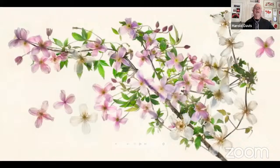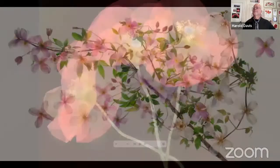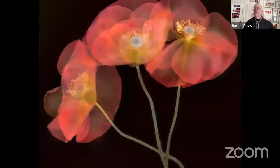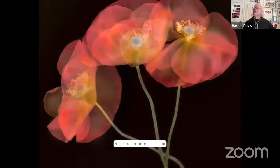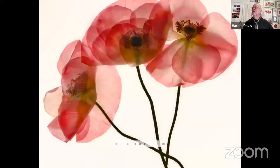Here's a similar kind of composition with clematis. This is another image of mine that's been used as a book cover a couple of times. And again, we have an inversion here, so it's a two for the price of one. These are papaver.